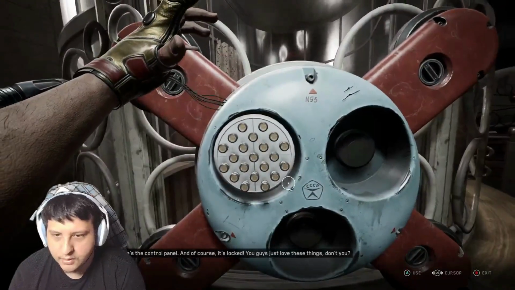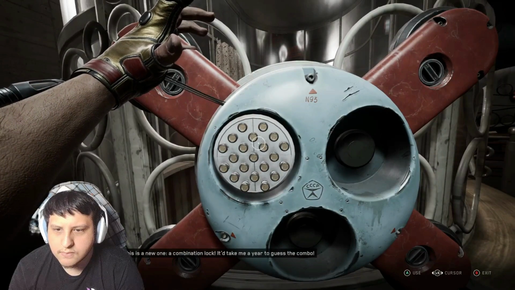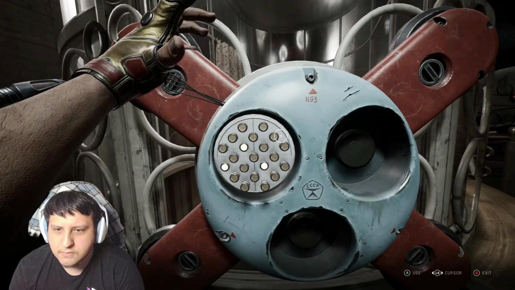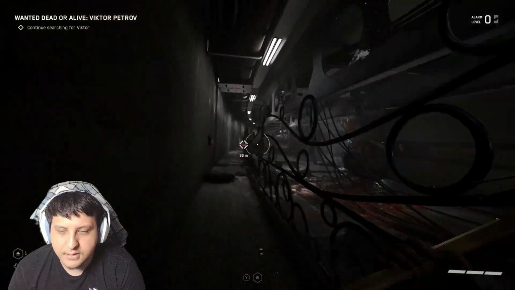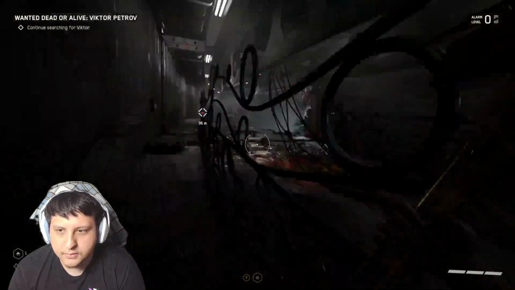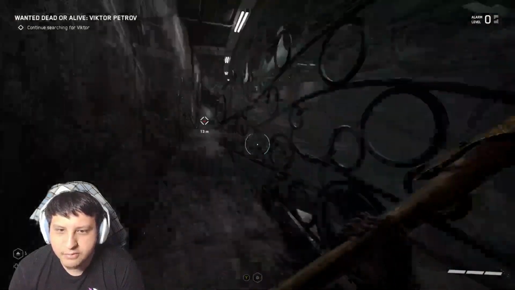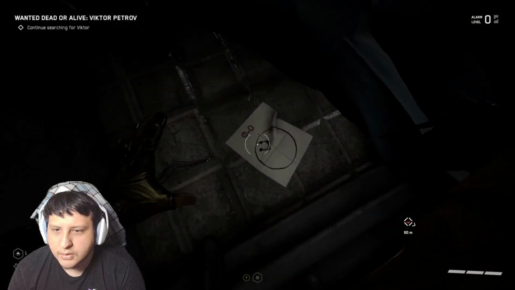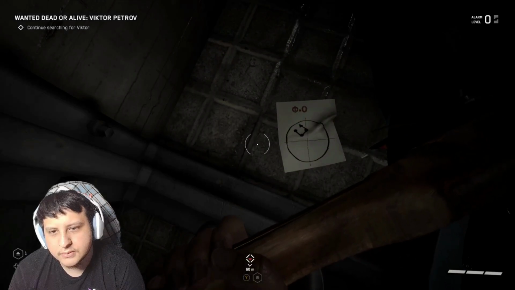Puzzle. And of course it's locked. You guys just love these things, don't you? But this is a new one. A combination lock. It'd take me a year to guess the combo. Look around. Maybe someone has the code. Alright, let's go. Let's go get this schematic. So some of these corpses aren't even dead. This is where we were, though. How do I grab this? What is this supposed to mean?